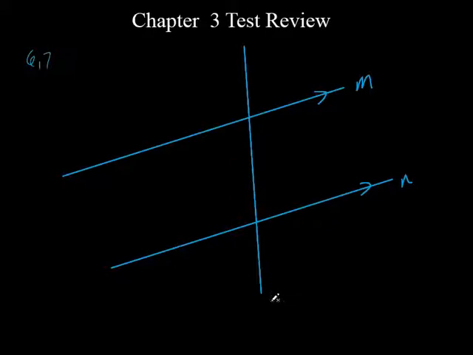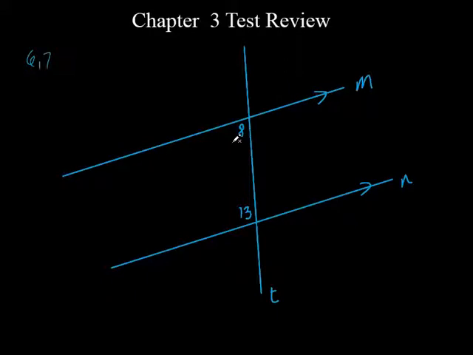All right, so that's your transversal right there. That's T. Angle 8 is this angle right there. And the other one they give you is 13. It says find angle 13, and that's this angle right there. All right, so here's what we get. They got a whole bunch of other stuff on this picture, so I just redraw it with only what they give me and what I'm trying to find. It just makes things a lot easier, wouldn't you agree? It doesn't have all that junk all over the place.